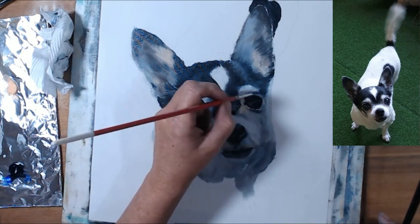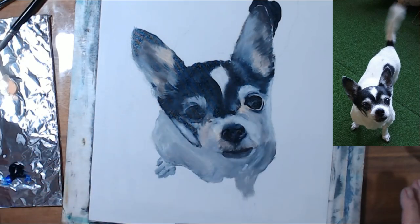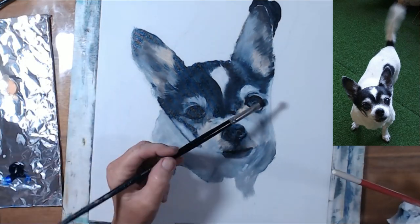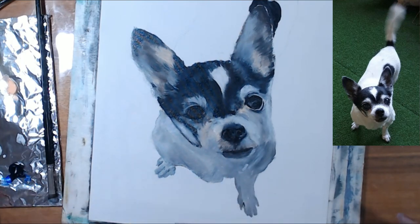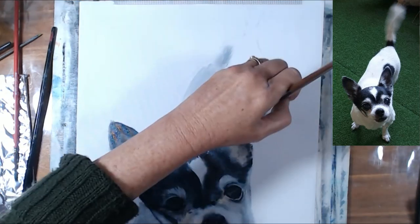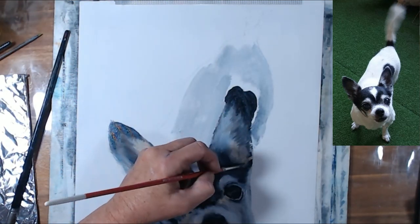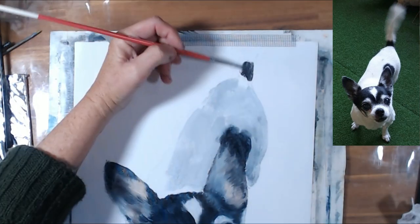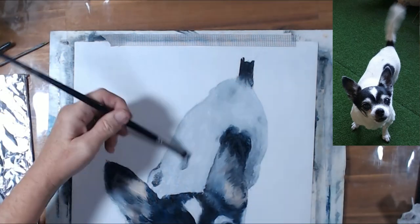So it's quite an interesting one, this one. I felt the need to focus on his head first. As you can see, that's what I'm doing. And then I worked my way backwards into the painting and then obviously the layers, as I always do. First I block in all the color and then I come back and start doing more detail and more detail as it goes on. My paintings always go through an ugly stage. I'm not sure if everyone's does that. Let me know in the comments if you can relate to the ugly stage in your paintings. I'm not sure, but it's something that most of my paintings go through.